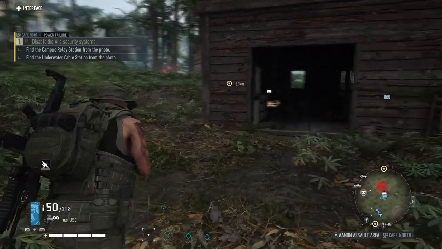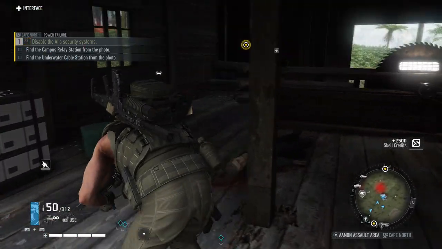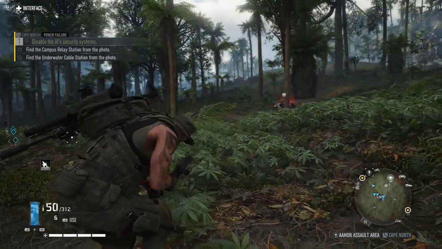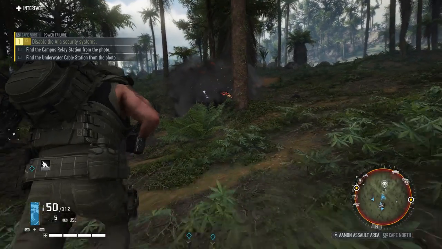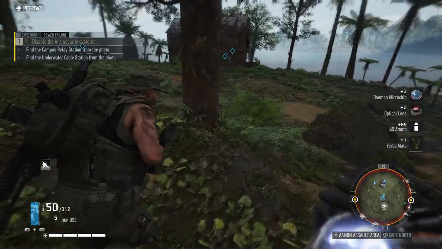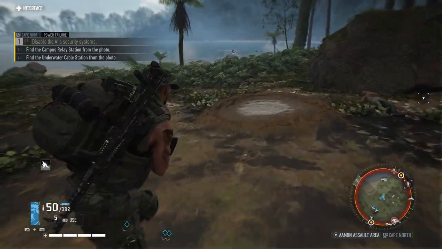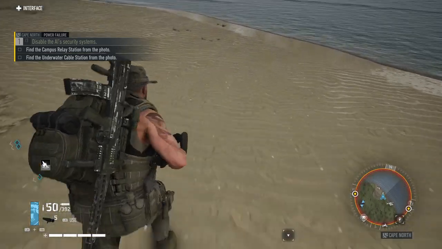Still got the old rocket launcher. One right outside here. Okay. Drone finished. All right, back to the helicopter. Grab these while we're here by the sea edge. All clear here.